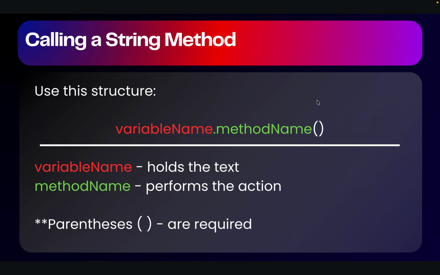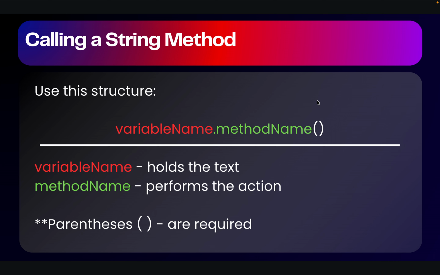So when you want to actually work with a string method, you would have to call it. Basically, make a request for it. So here is the basic standard for calling a string method. Now this is assuming that your string that you're working with is already being stored as a variable. So let's say you have a string variable and it has a name. In this case, you would say variable name dot method name. And again, the methods are actually already built in for you, which we'll cover a little later on.